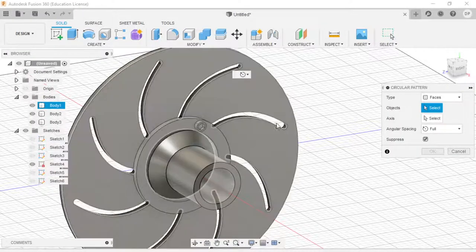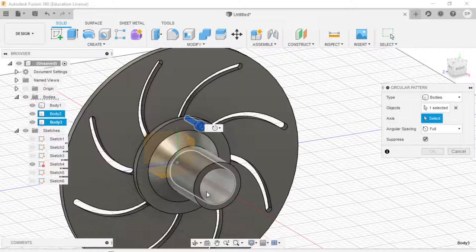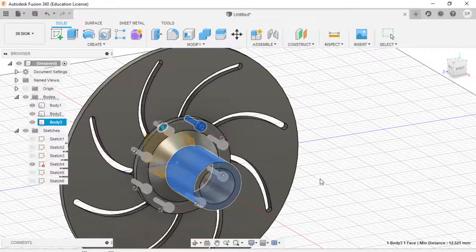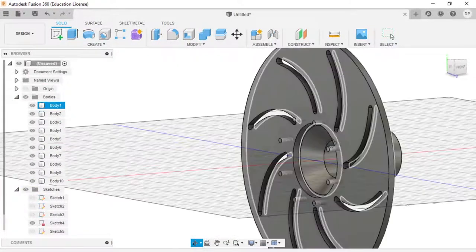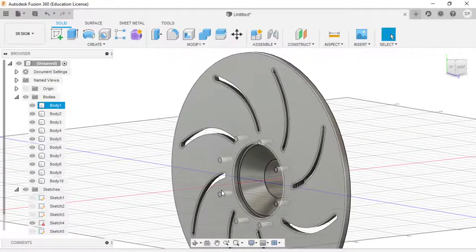We're going to press this object. We don't want faces, we want bodies. We'll press this body over here. The axis, we want this axis over here. If we just press this cylinder, the cylinder already has an axis, so we can just use the axis of that cylinder. Right, and then we have all the nuts going around here. We have 8 things, so let's just say we have 8 bolts going around. We press OK.